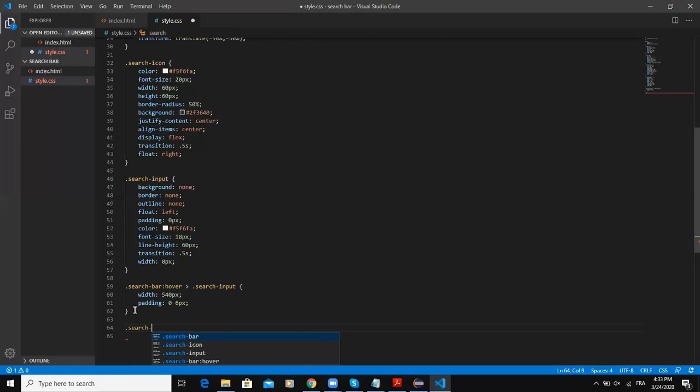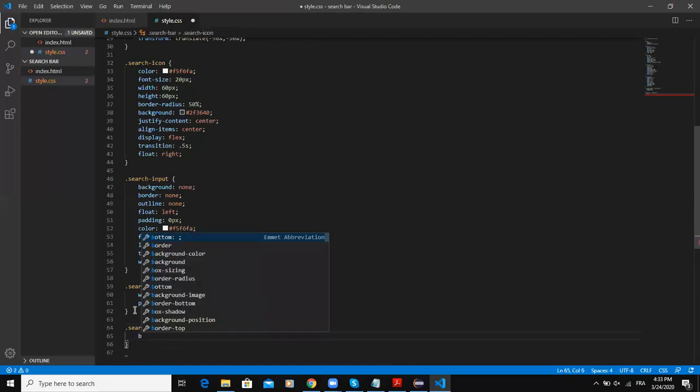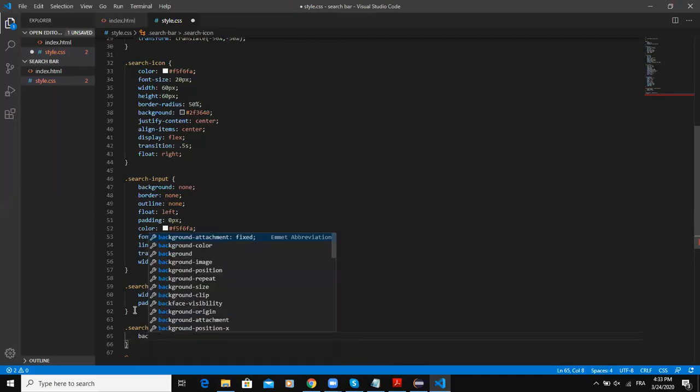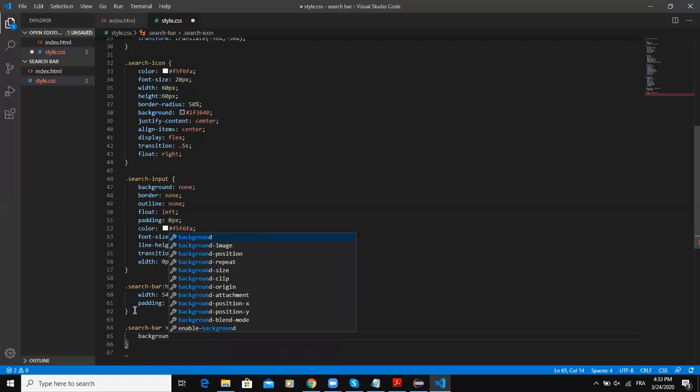So we say search bar, search icon. And for the search icon, we just want to give it a background color. We want to give it a white background.